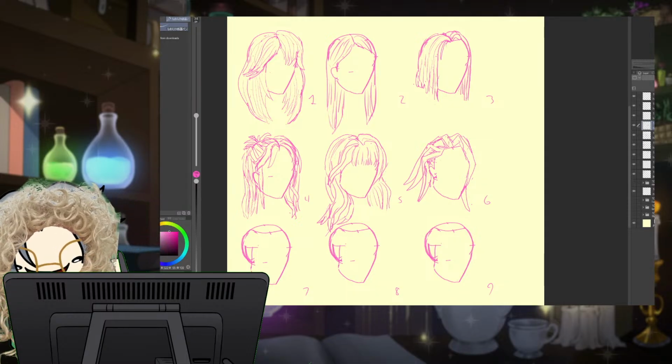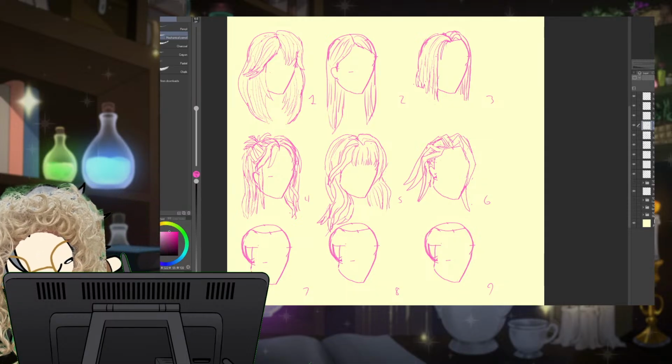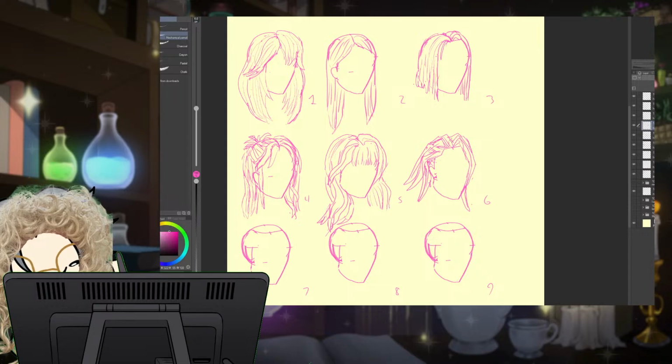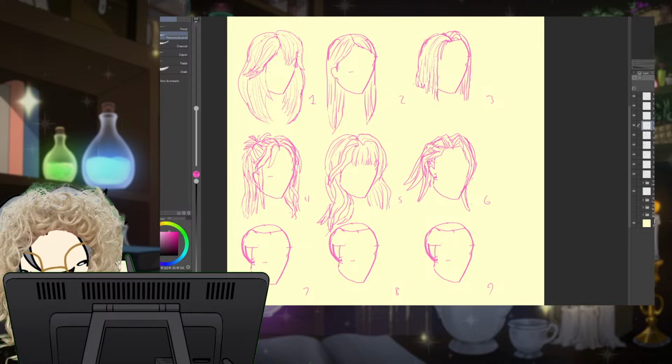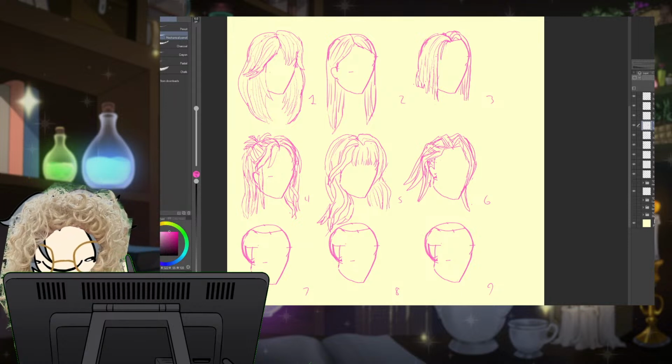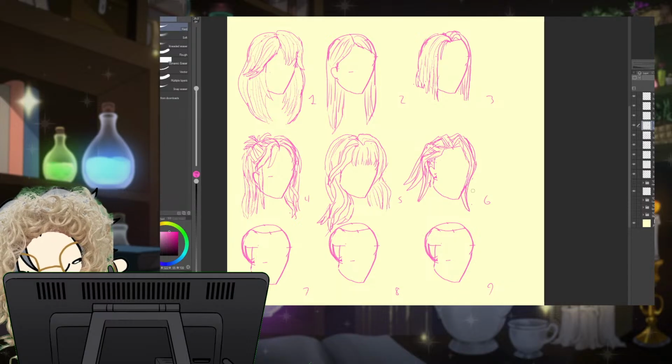Would lines help? Like, if I put a couple of lines in here and try to soften it, although I like the spiky shape language. I don't know, I don't think this really helps.